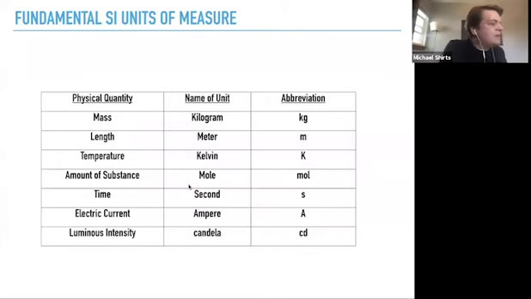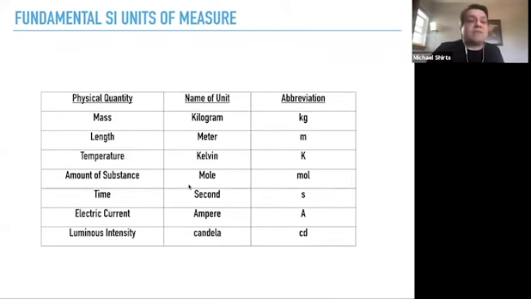Okay, SI units. So we can sort of divide SI units into fundamental units and derived units. Fundamental units are things that you need to have a single amount for. You can't treat it in terms of the other quantities. And it turns out that there are only seven fundamental SI units of measurement. Any other unit you see can be derived from these.